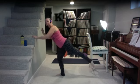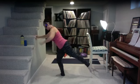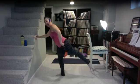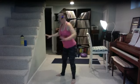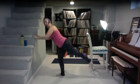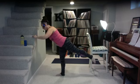Now we're gonna pulse the supporting knee down. So smaller, smaller. Good. Can you sink into it a little bit more? Now don't forget to extend the back leg. Keep it long. Keep reaching through the toes of your back leg. And hold, hold.